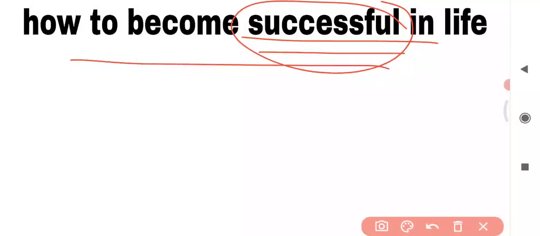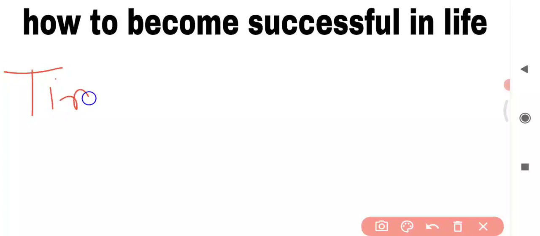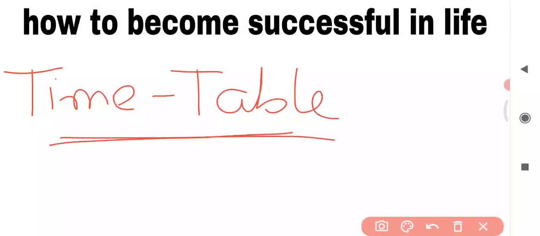My friends, if you want to become successful in your life, you have to sacrifice some things. You have to adopt some habits in your daily life. The first and primary number one tip or habit that you have to develop in your daily routine is making a timetable. Yes, you heard it right. You have to make your timetable for your daily routine. A timetable is very important and you have heard that every successful person had made a timetable of himself or herself in his life.